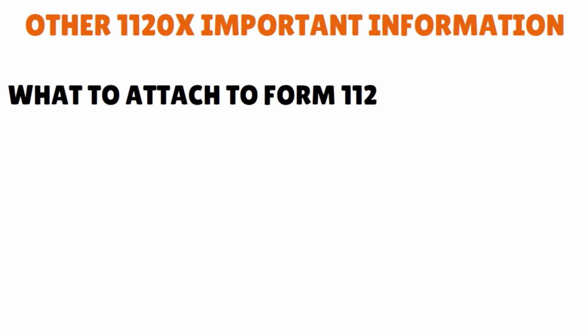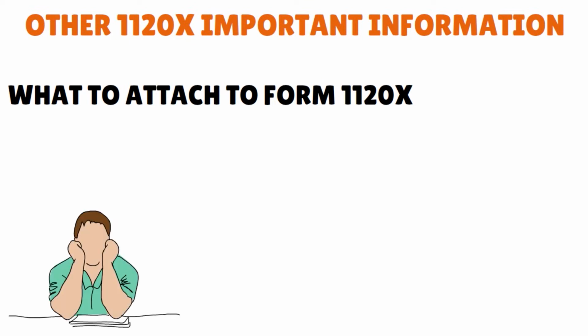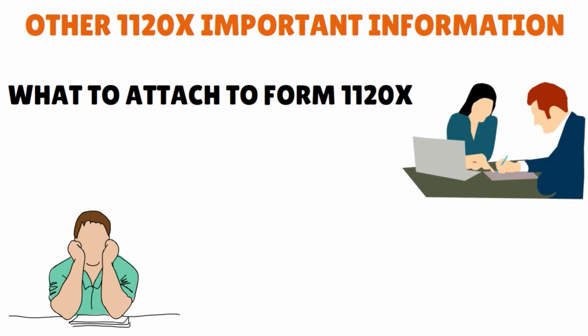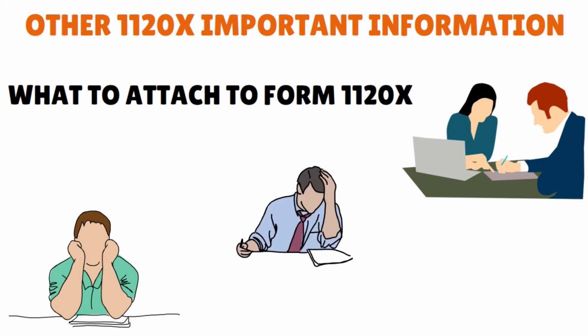What do you need to attach to Form 1120X? If the corrected amount involves an item of income, deduction, or a credit that must be supported with a schedule, statement, or form, you need to attach that appropriate schedule, statement, or form to Form 1120X. You want to include the corporation's name and employer identification number on any attachment, so the IRS can reconcile the data you're sending to them. If you need more info, see the instructions for the applicable Form 1120 for the tax year of the claim for a list of forms that may be required.